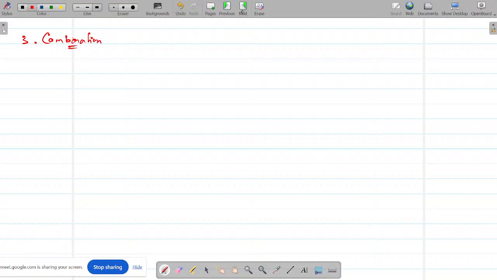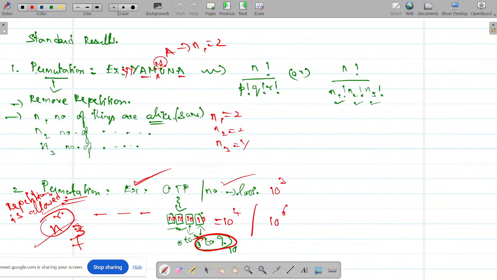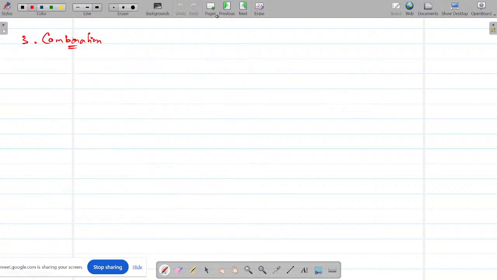The same thing we did in the earlier case for permutation, we are going to discuss the same one. We are going to remove repetitions, and where repetition can be allowed. What I'm going to do here is, do you know this Pascal's triangle? Have you heard of or learned this Pascal's triangle? Do you know this identity?